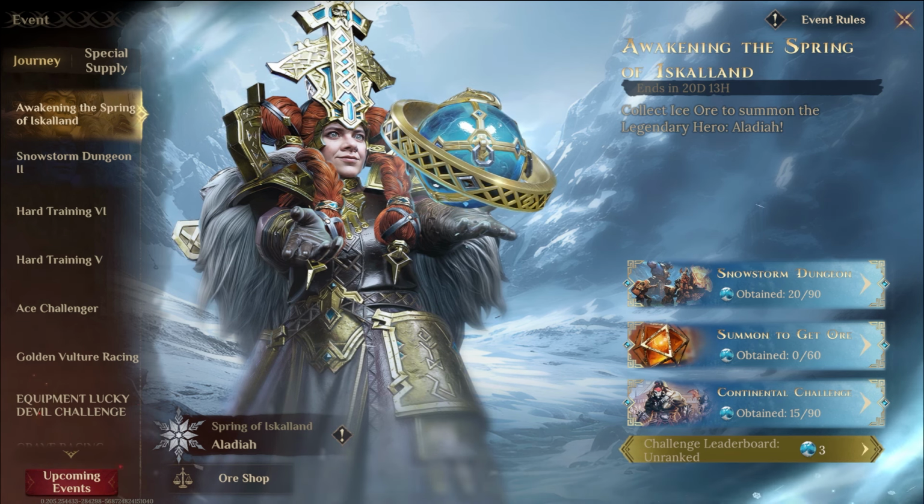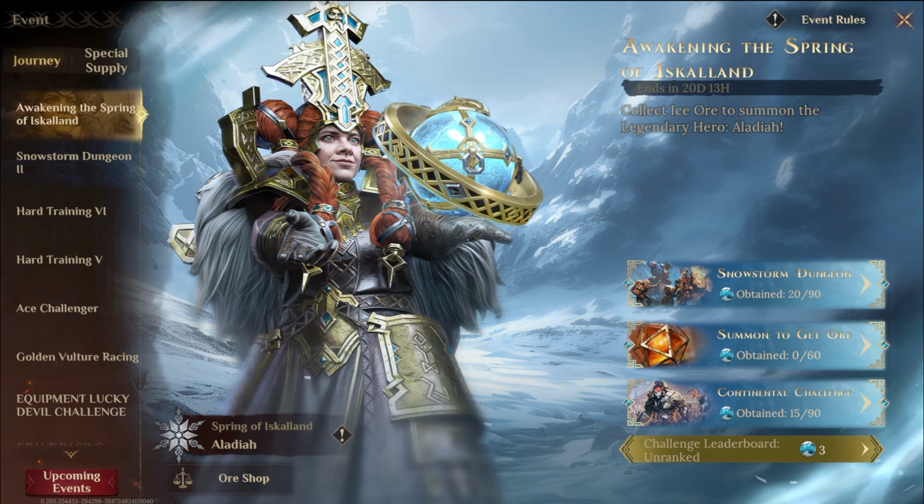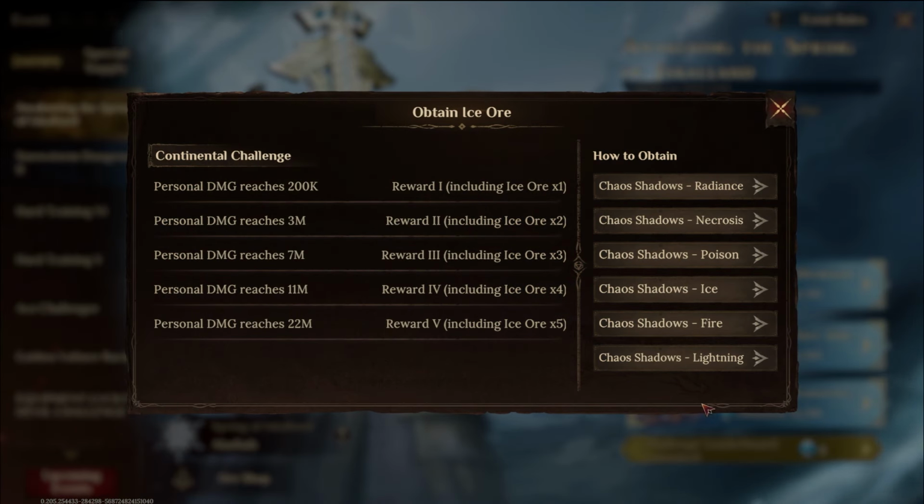Hey everyone, I'm Really Gaming here, and today we're playing Dragonheir, Silent Gods. For today's video, we're going back in for the Continental Challenges with another How to Beat. This time, we're going to go for the boss weak to ice, which of course is Radiance.